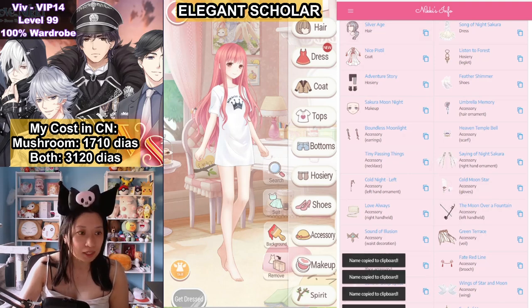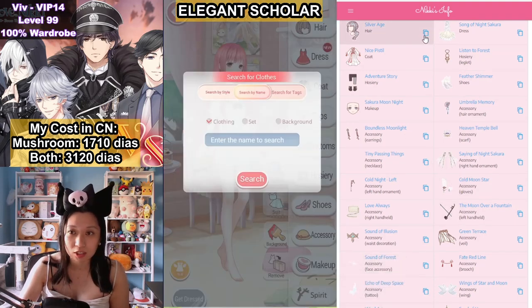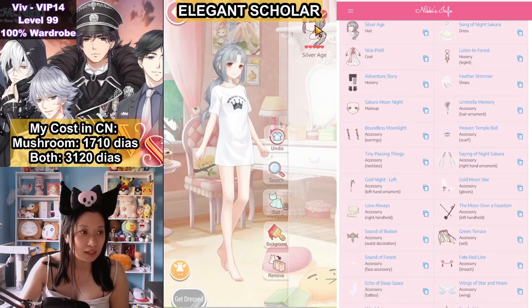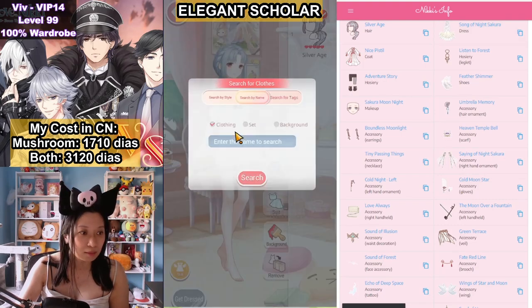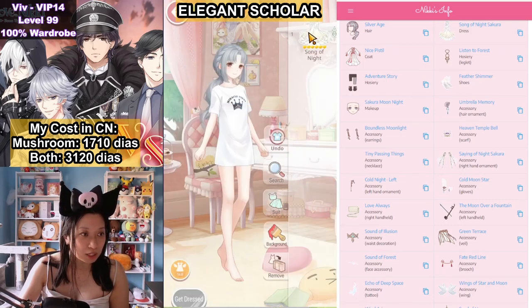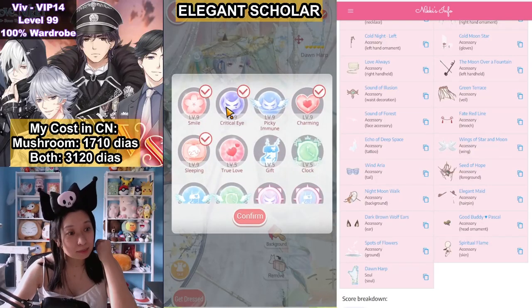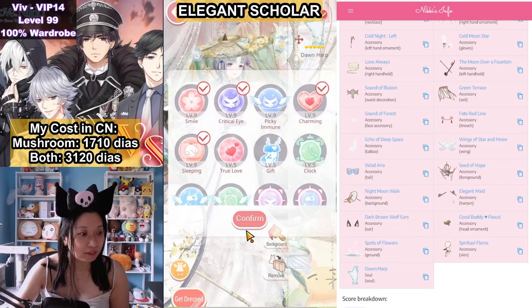So first up is going to be a Silver Age. You just press this clipboard button in Nikki's info and then copy and paste this in and select it. And that is pretty much it. I'm going to speed run this and boom, all set. Be sure to set your skills, smile, critical eye, charming and sleeping for a PvP.